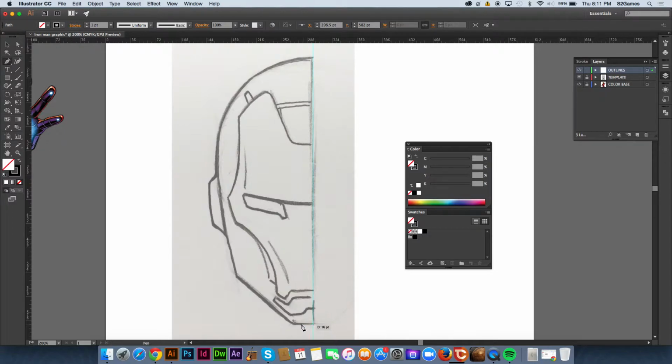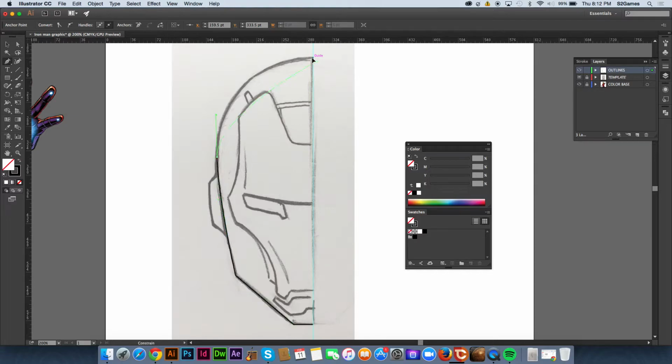I'm going to hold Shift so that I go in a straight line. I'm going to throw down another point. Iron Man's face is fairly geometric, so far I don't have to do a whole lot of curves. I'm going to throw down another point. But up here is where I want to click and drag to begin making some Bezier curves. And now that I'm back on the guide here, I want to be on the guide so when I flip things and join them together, everything lines up really nice.